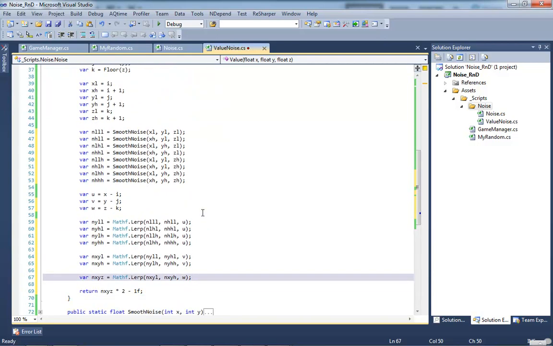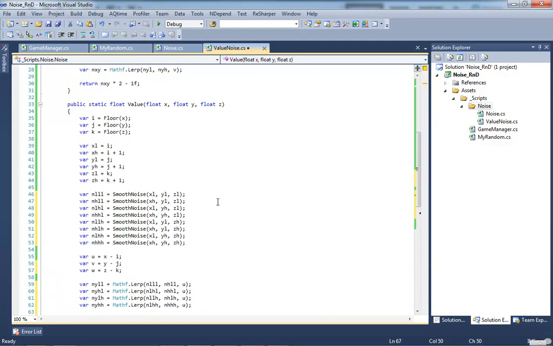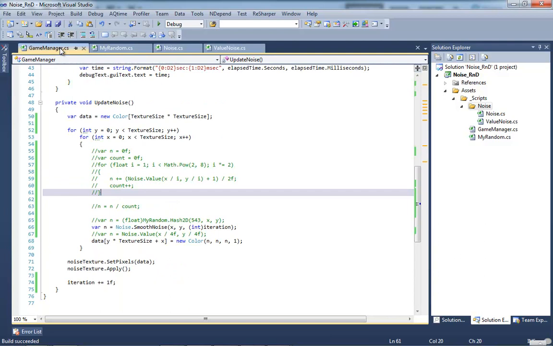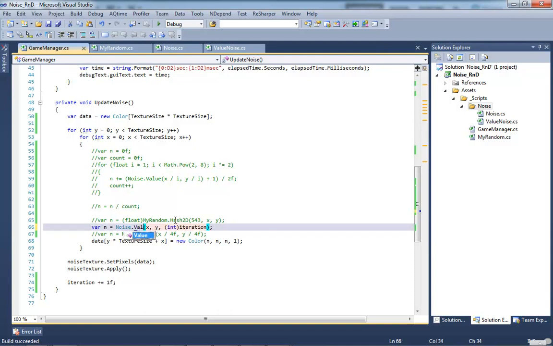So lots and lots of samples, lots of lerping, and you could also do smooth step or any of the other interpolation techniques that we discussed with the 2D. All of those should still work. If I build that out, no errors there. Now, we're still set up to use smooth noise, but what I want to use is value here.